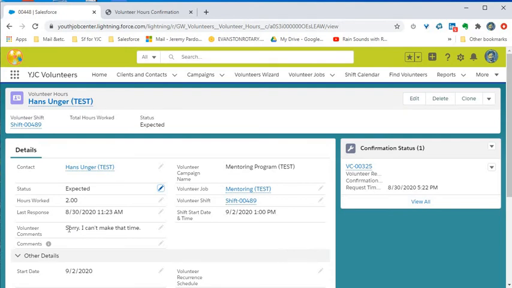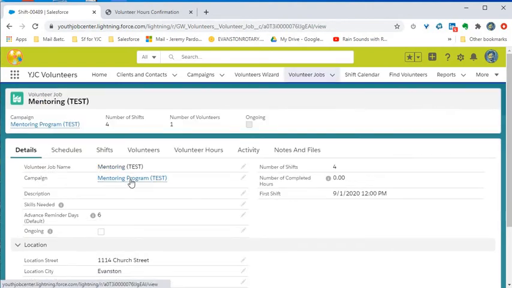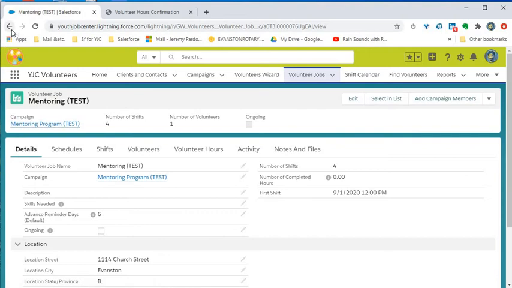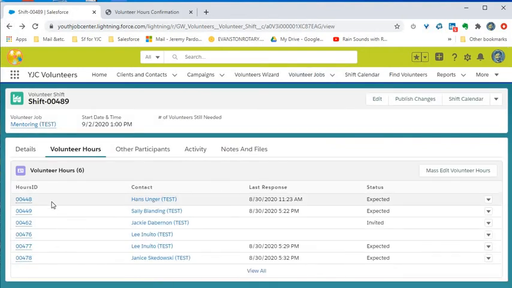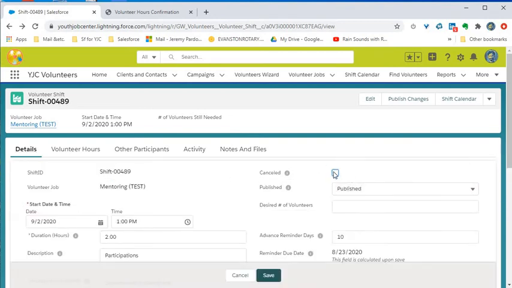An important feature, which again was perhaps implied by the ability to send updates, is that one can actually cancel events. So if I navigate back to the shift, and suppose I want to cancel this particular shift, all I need to do is mark it as cancelled.